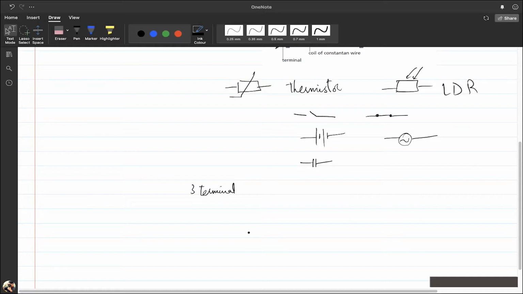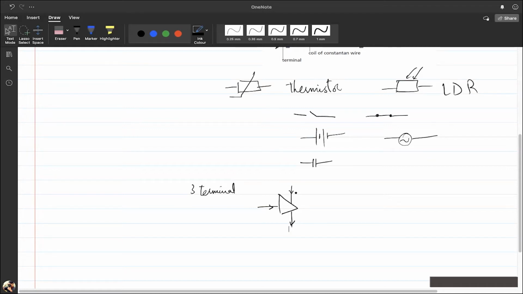Basically it is a transistor. In a transistor you have three components. So a transistor is like this. There's this one, there's this one, and there's this one. Sometimes we draw it like this, that it has three terminals, and we use those three terminals in a way that current comes from one side, current goes out the other side, and one side controls whether it will come or not.